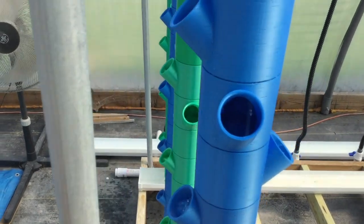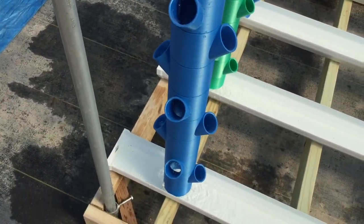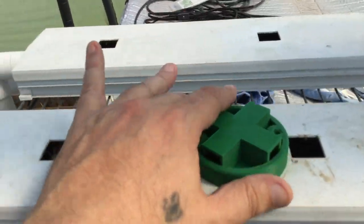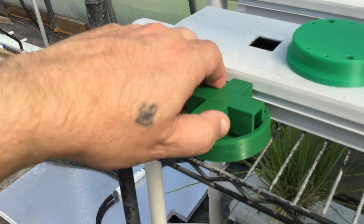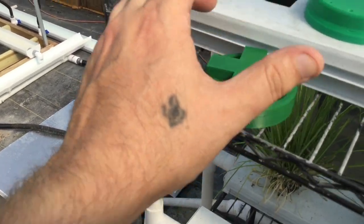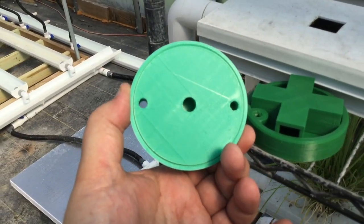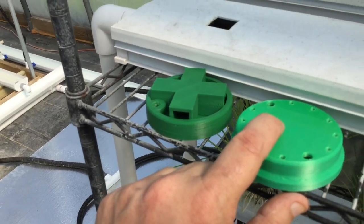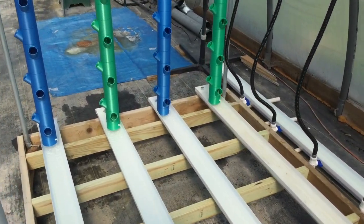If you look into the towers, you can see that water hits every single one of those planter pockets just fine. And the main reason for that is this new cap design. That's the old cap design where your water went in the top there and then this went in and just split it up in four ways. The new cap design is more like a sprinkler head — the top part comes out if you ever need to clean it — and it distributes the water a whole lot better than the old one does. That's the reason the towers actually have water hitting in every pocket.